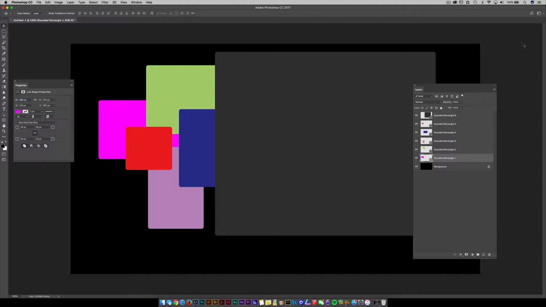I want to give you a quick tip on how to select individual elements inside of Photoshop CC. Now, I've made this a little easier by using squares, but it applies to pictures, it applies to images, it pretty much applies to everything. So squares are going to be the easiest way for us to see this.